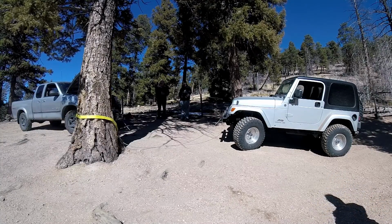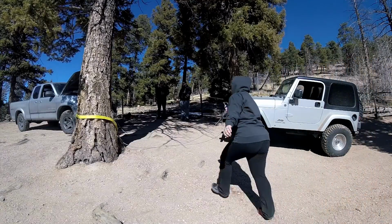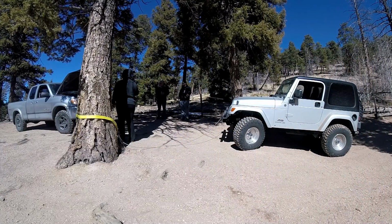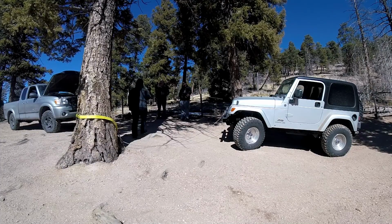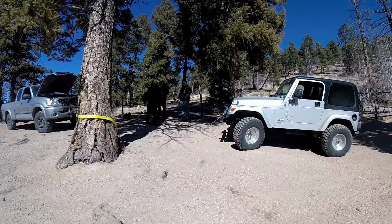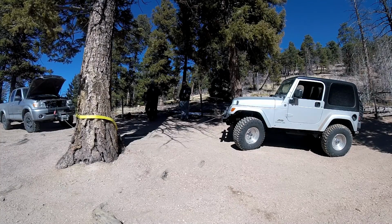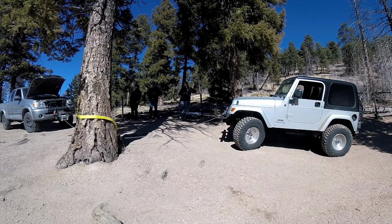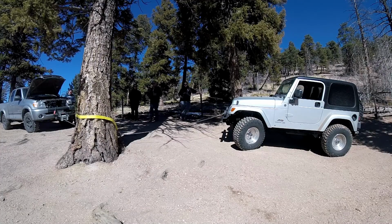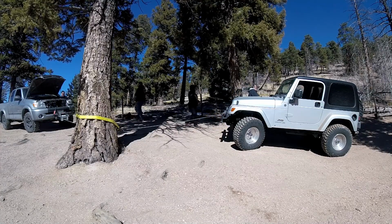Loosen the winch line a little. Cut it out. There you go. Not too much. Alright, it's tight. You gonna try it from there? If this doesn't work, I don't think it's gonna work. I tend to agree with you. Just maybe get the truck down there pointed up this way and just pull the winch straight. The weight is going that way now. Guys, will you go on the other side of the Jeep? You gotta be ready if that cable snaps.